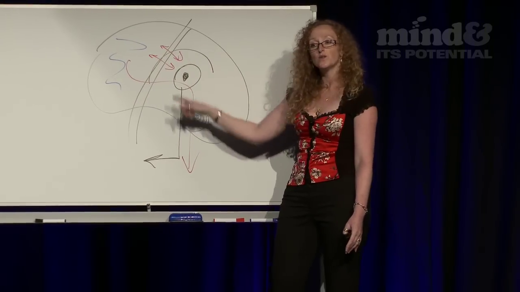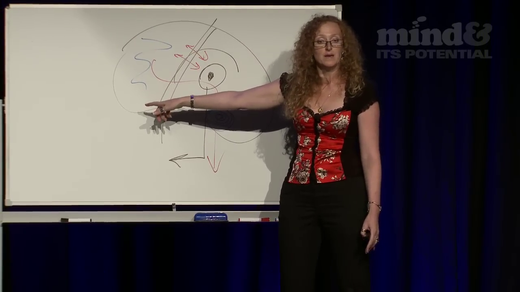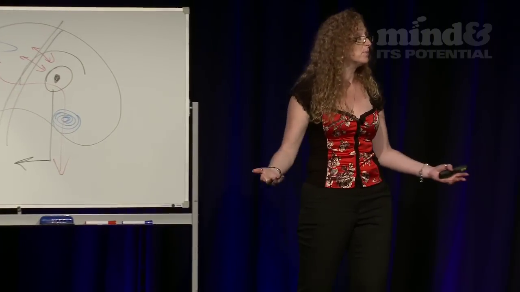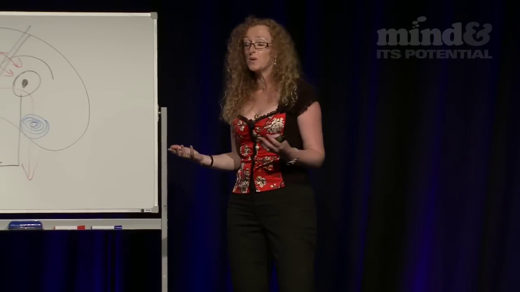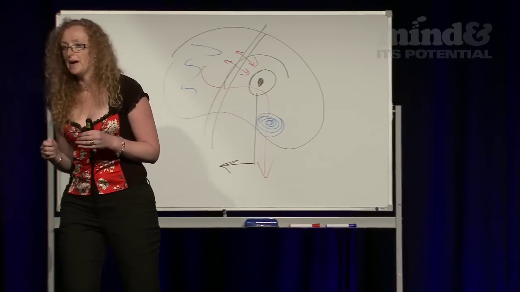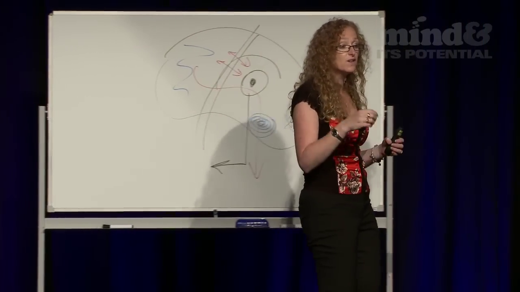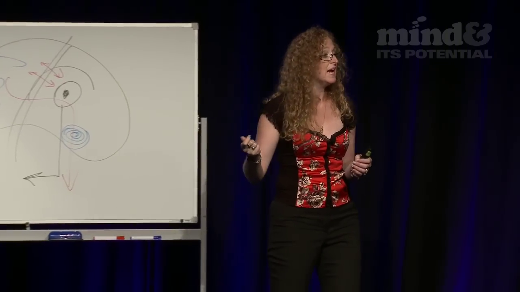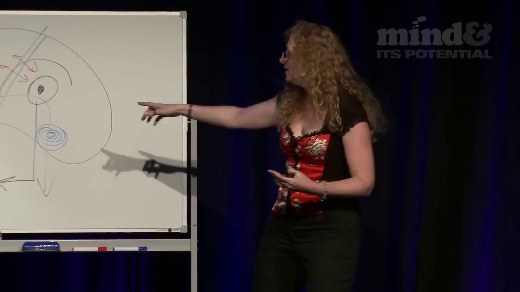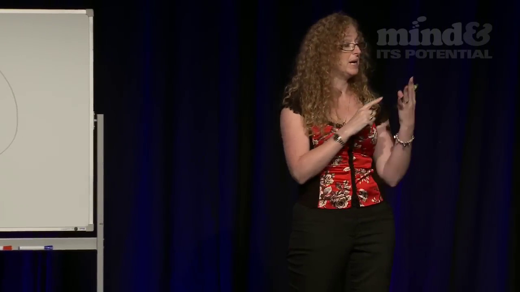Potentially you may not have enough fuel in your tank. Remember how this bit's very automatic? This bit requires lots of fuel. In order to be able to think and self-regulate your emotions, you need fuel, you need dopamine. Now it sounds quite simplistic, but again, I'm a simplistic person. If I know I'm tired or feeling a bit grumpy, I often think about going to a fuel station. As in, how do I get more dopamine in my brain to allow me to think clearly, make good decisions, strategize, self-regulate, and pay attention?